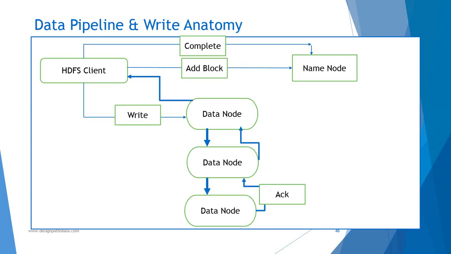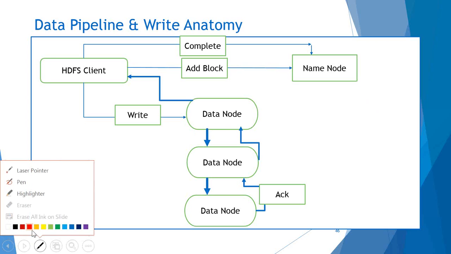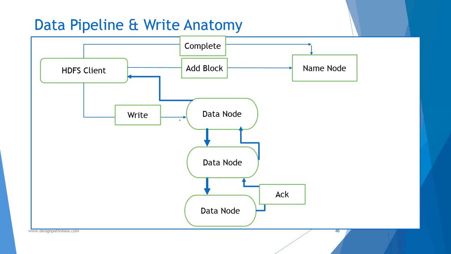Yeah, Emily, you are right, but my question is a little different. Say I have given a write signal for writing the data, and my data is just a single character A. It has been copied to this data node, then copied to this data node also. But while reaching this data node, there is some issue in the network, and my data got corrupted, and instead of A, it became B, or some junk character. In that case, how is that handled in the system?